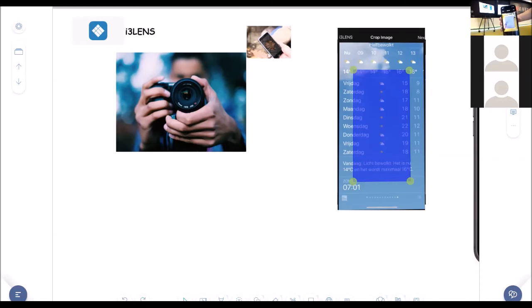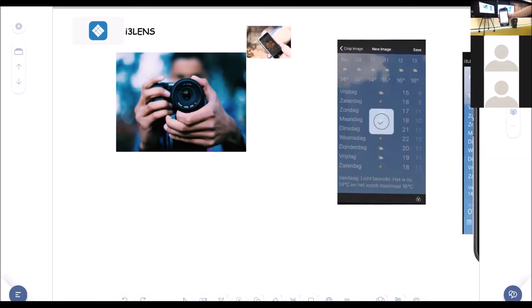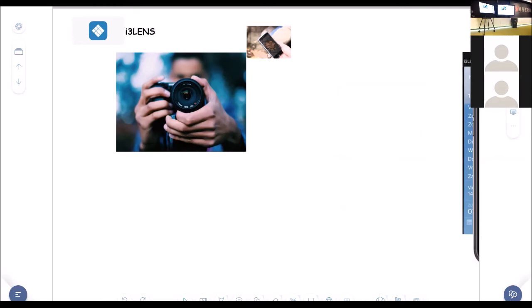You will have a blue square with some green dots where you can crop your image. After cropping your image, you just go to the Save button, and when you have saved it, it will appear in your iTree Learn.